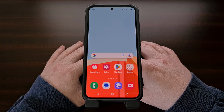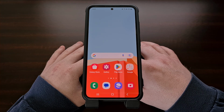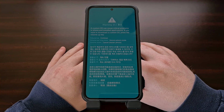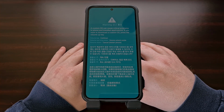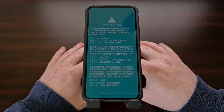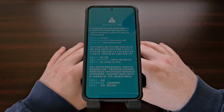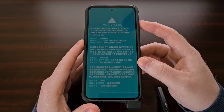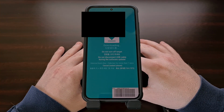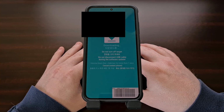Finally, we then need to boot your Galaxy S23, Galaxy S23 Plus, or Galaxy S23 Ultra into download mode. In an attempt to prevent this video from being longer than it needs to be, I'll be linking to a guide that I have already done down below that shows you all of the steps involved in getting your phone into download mode. Just don't forget to press the volume up button when you get to this screen so that it bypasses that menu and actually gets you into download mode.